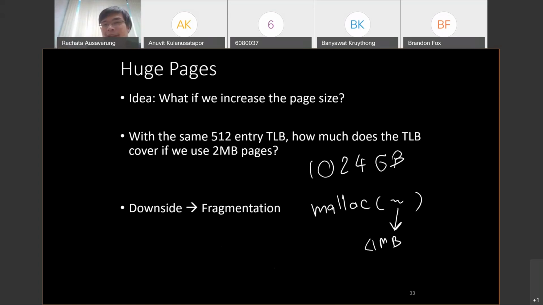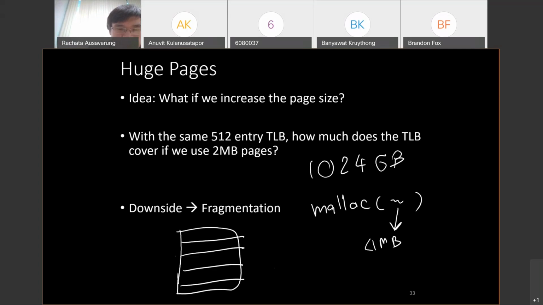So if you assume that every page is 2 megabytes, what can happen is your DRAM will look fragmented. So this is 2 megabytes. Each block here is a 2 megabyte chunk, right? But you might have the shaded area, which are the ones that are actually allocated. And it looks really fragmented like this, because you're not using the entire 2 megabytes. There are some pages that don't use the whole thing.